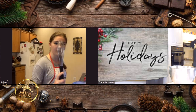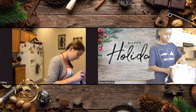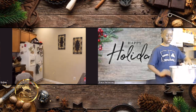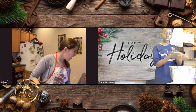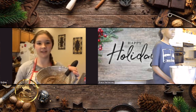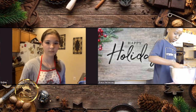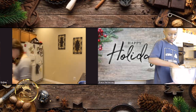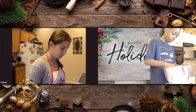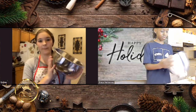And then you're going to take a whisk and whisk it all together so there's no clumps. And what do you do after the 1/4 of a teaspoon? You're gonna take the whisk that looks like this. You're gonna whisk it all together so there's no clumps. And in the end, it kind of looks like this. Done. Okay, good job. Now we're gonna do a bigger bowl.